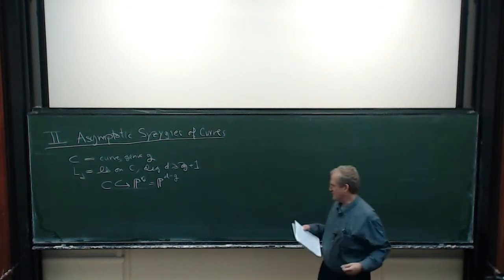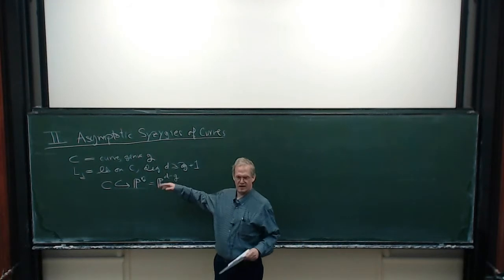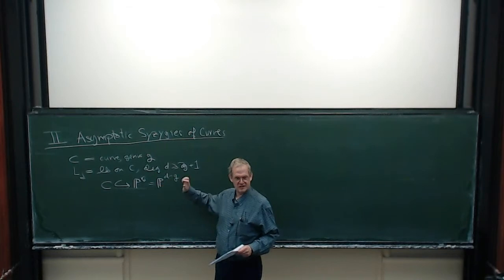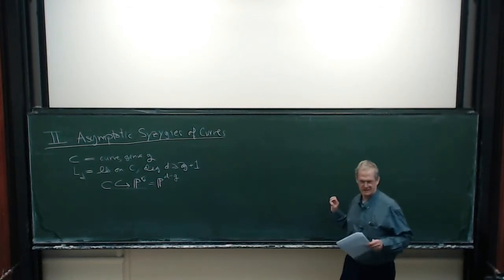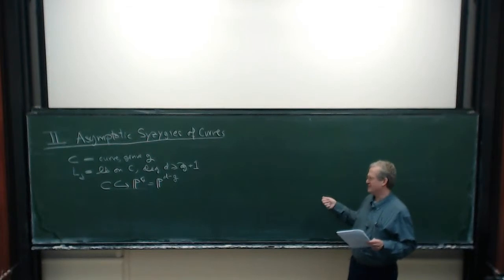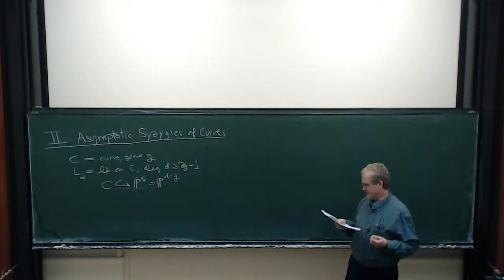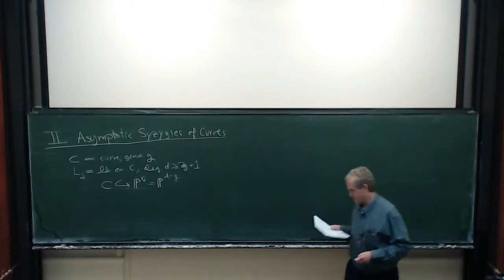And then what we'd like to do, we discussed last time Green's theorem, that the first certain number of steps of the resolution have linear syzygies. So now we want to understand the fine structure of this, which syzygy groups vanish and don't vanish, where we let d get very large. And the interesting thing is we're going to start seeing the intrinsic geometry of C coming into the picture.